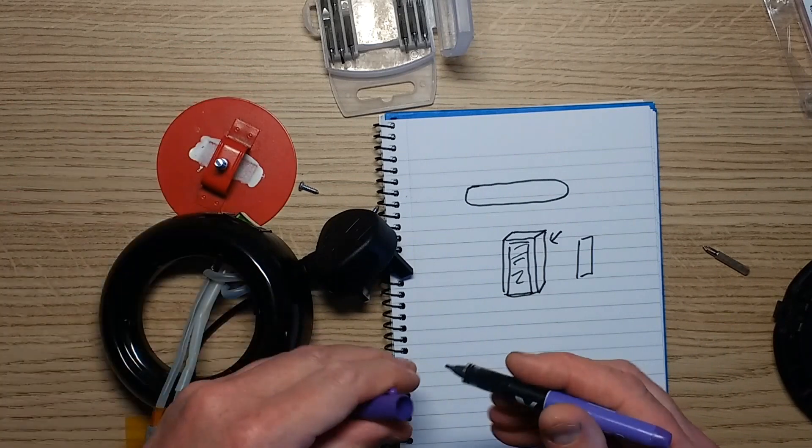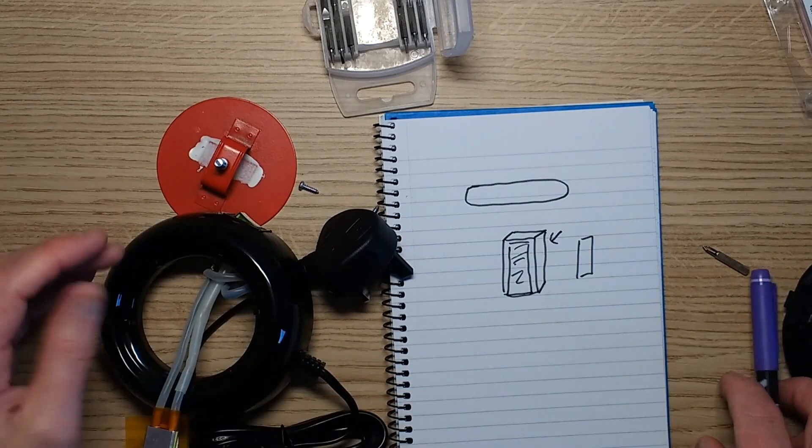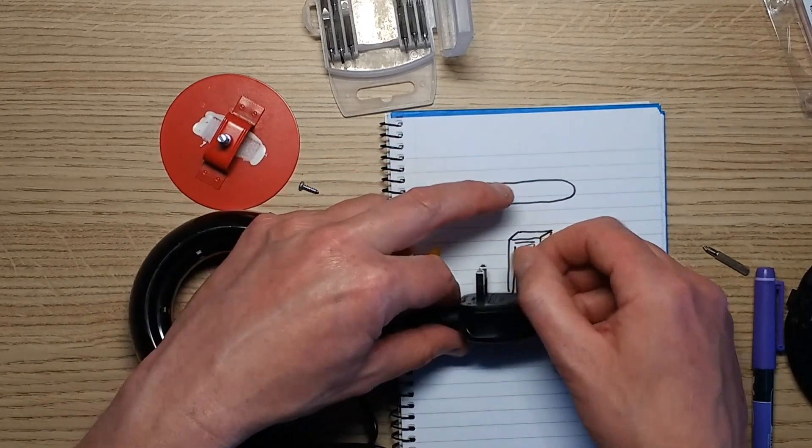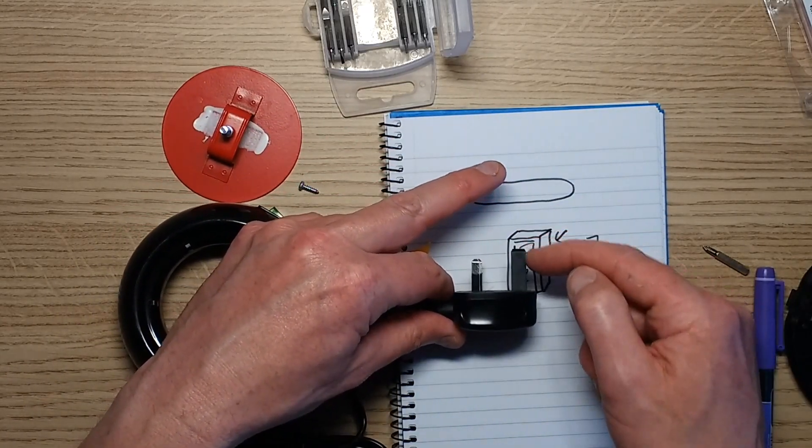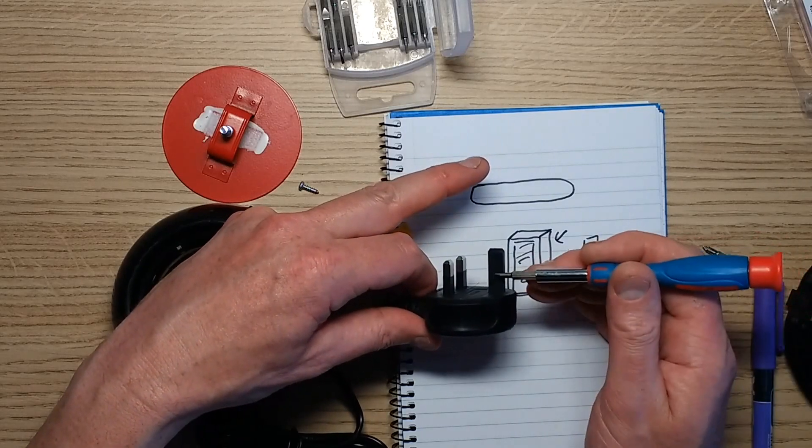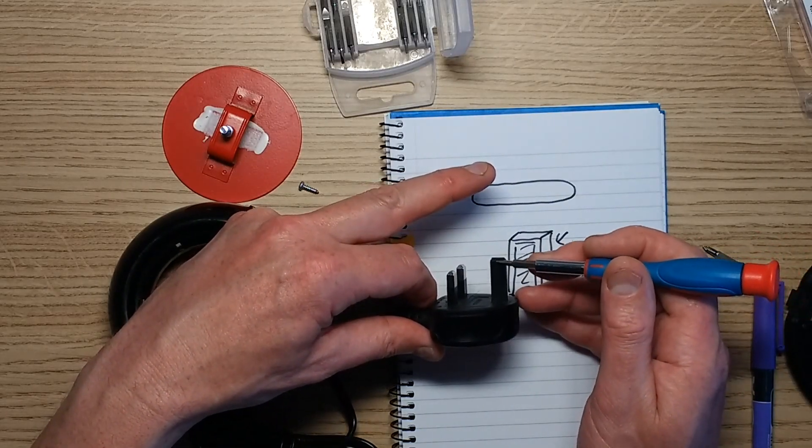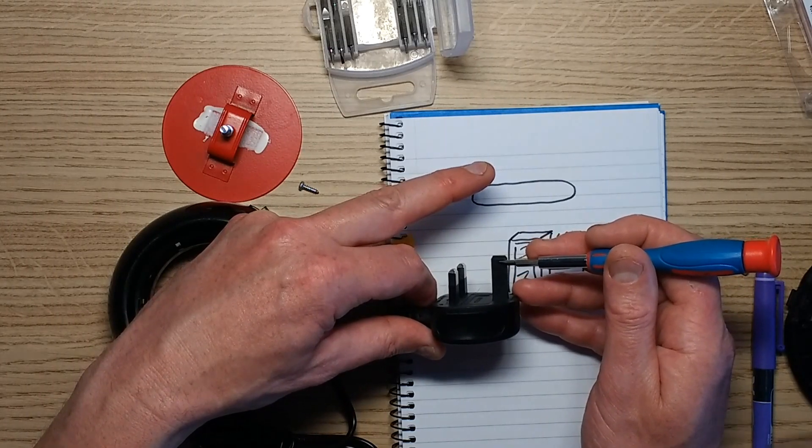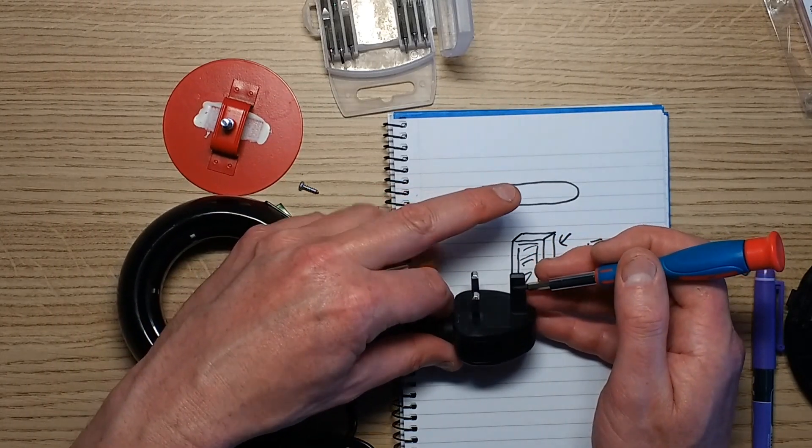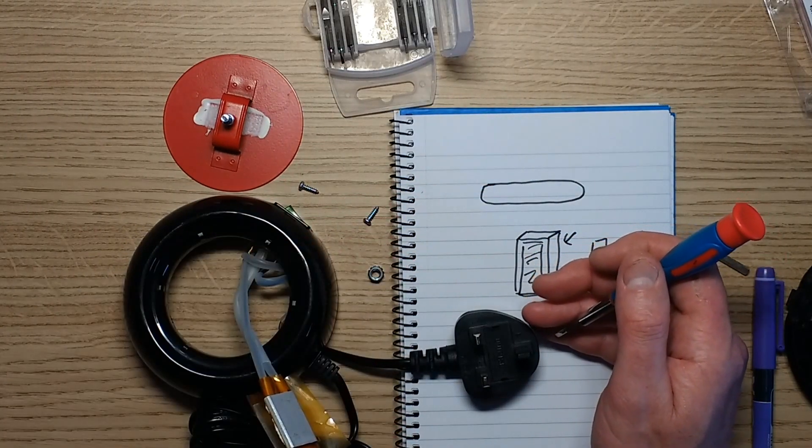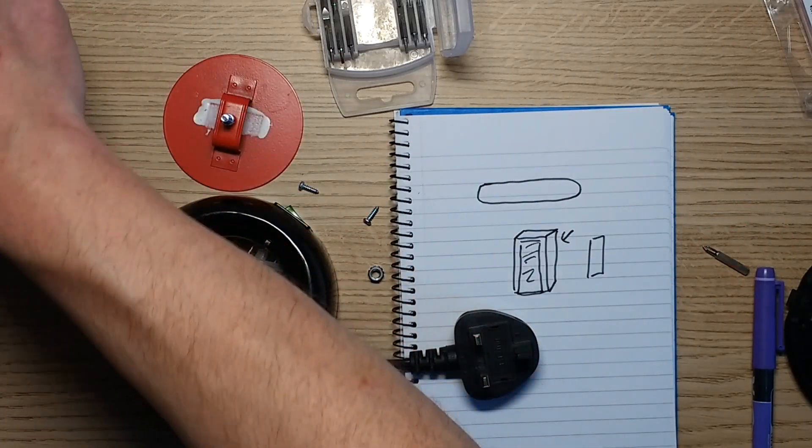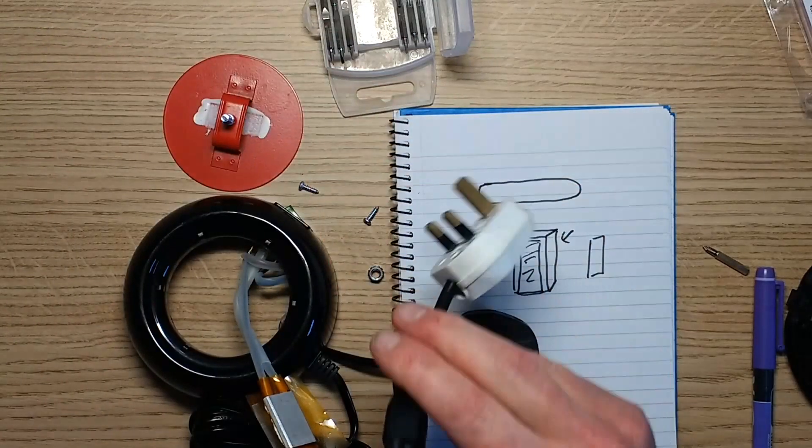So they do seem to have made a bit of effort for the insulation, which you'd expect in a sort of typical UK compliant product. It's double insulated. It's got the solid plastic pin now. In the previous videos, I was mentioning that it's the only products that need the proper earth connection. I'm looking around. Do I have a plug here that might have a metal, all metal pin? Yes. Here's one.